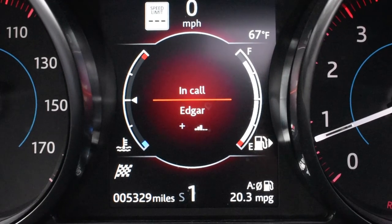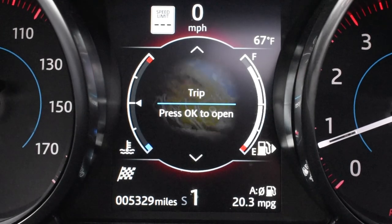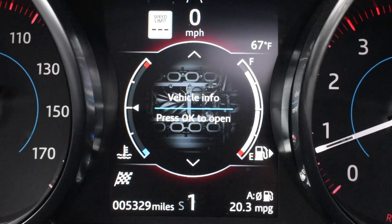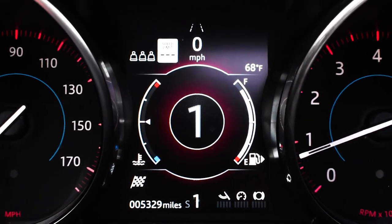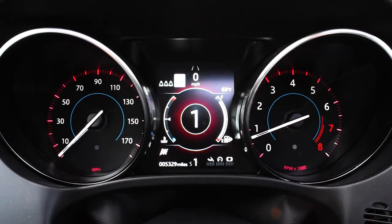On the heads-up display here, it does look very good. The graphics are nice. They're clean, laid out quite well inside of there. I do like when you're on your sport mode, and especially with the checkered flag, and you start switching gears, the gear is a giant number right in the middle, and it'll invert its colors once you hit the end of the rev band to tell you to upshift.